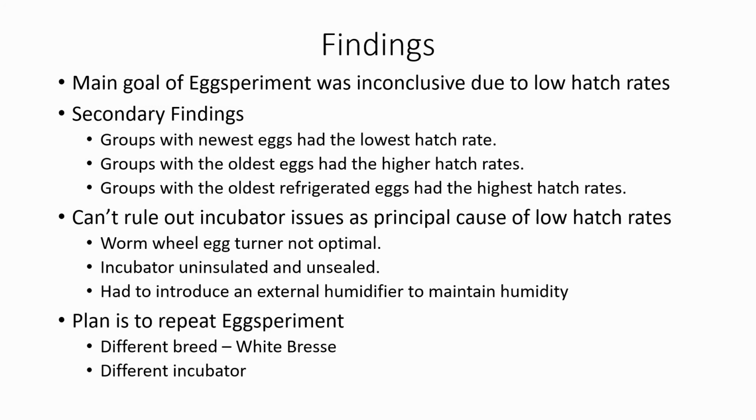But in any case, we did have some secondary findings that, in my opinion, kind of bunk the myth that you can't put your eggs into the refrigerator. In our experience, we had perfectly viable eggs from the experiment. In fact, we had the highest hatch rates of all were older eggs that were maintained in the refrigerator.